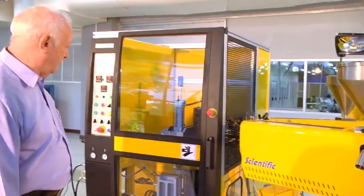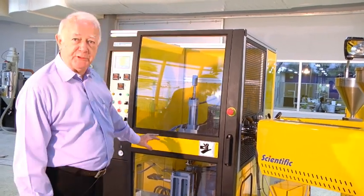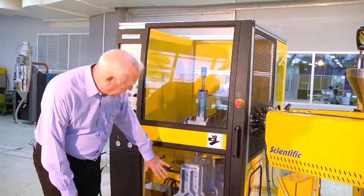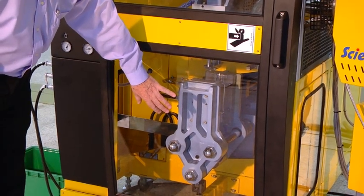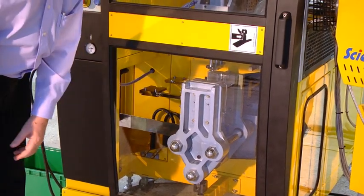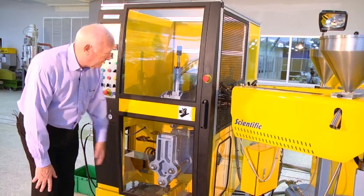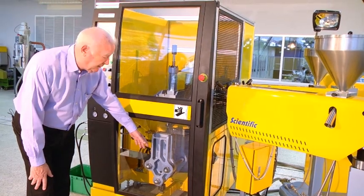And for the blow molding attachment, we need power again and compressed air supply for blowing the bubble and operating the cutting knife. And for water, we need some water supply for cooling the mold. That can either be water at ambient temperature, or you can couple it up to a chiller if needed. So we need water for the mold. Normally that's run at a fairly low temperature, because this is what determines the length of the cycle time, really.